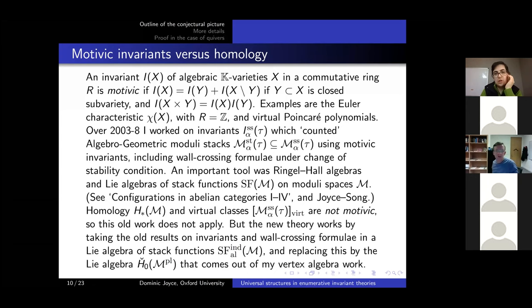Is that unique, that requiring that the extension satisfies this Volkov invariant, does it determine them? For quivers it does, yes. In the general case, I don't know if that's a unique characterization, but I've got another way to characterize it. Essentially, in the general case, I characterize it using pair invariants. So there's a kind of wall crossing formula which relates pair invariants to the ordinary invariants, and the pair invariants are always defined because they have stable equals semistable. But for quivers, it's also true that requiring the invariants to satisfy the wall crossing formula determines them uniquely.